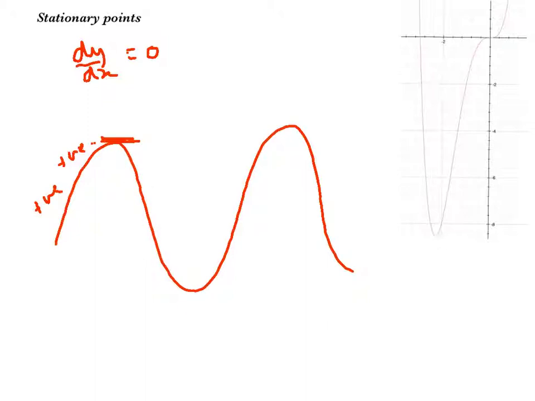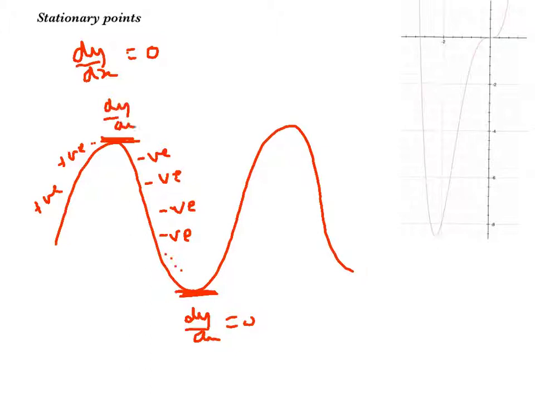Do you see? So here we have negative gradient, negative gradient, all the way down, and then suddenly we have another rest here. So this must be another stationary point, because dy over dx equals 0. And then positive, positive, positive, flat, dy over dx equals 0 here. Negative, negative, negative. Okay, so what you need to know is that there are 3 types of stationary points.